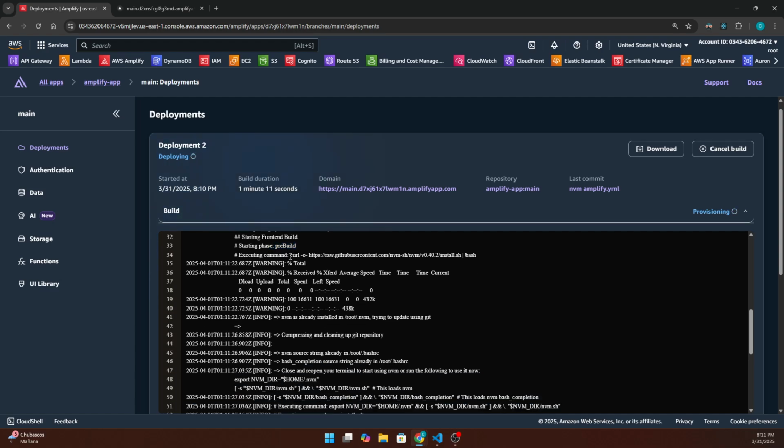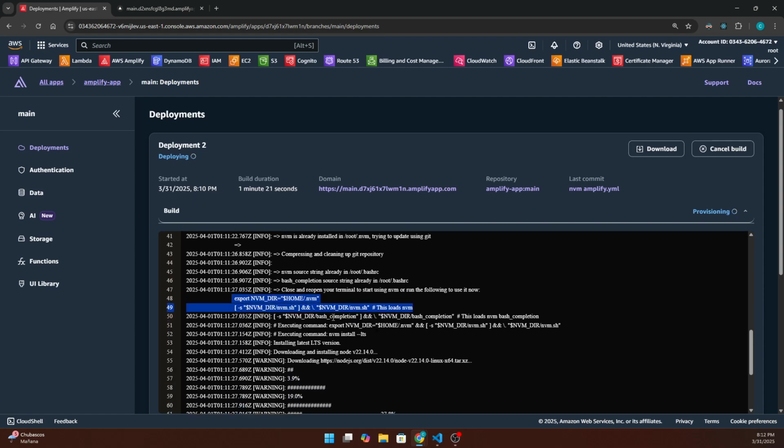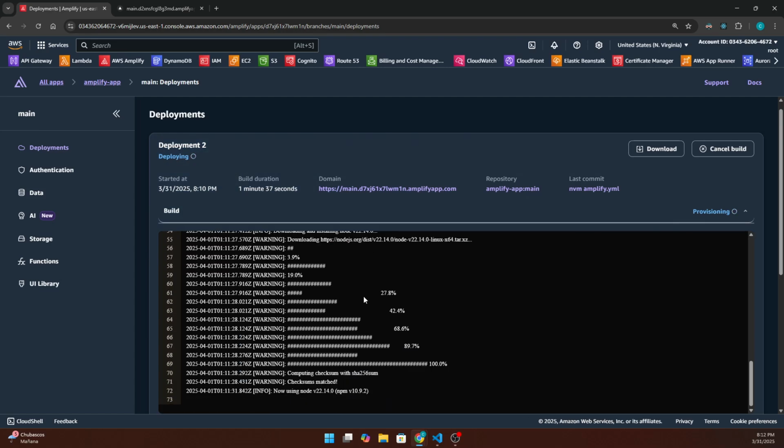And as you can see, we execute the first command that you already saw, and after that we execute the environment variables, and after that we are using the package that we already installed, in this case npm, because if we don't install this command, the instance is not going to recognize what npm is. So we are using npm to install the latest LTS.